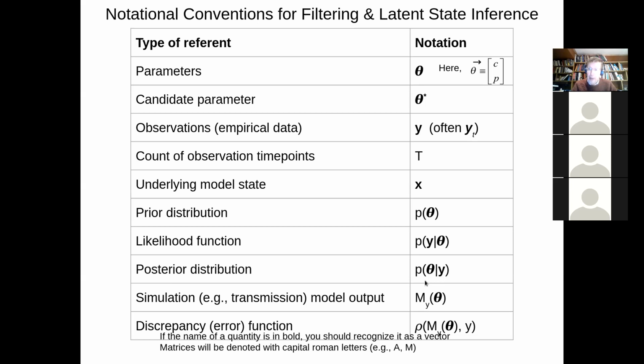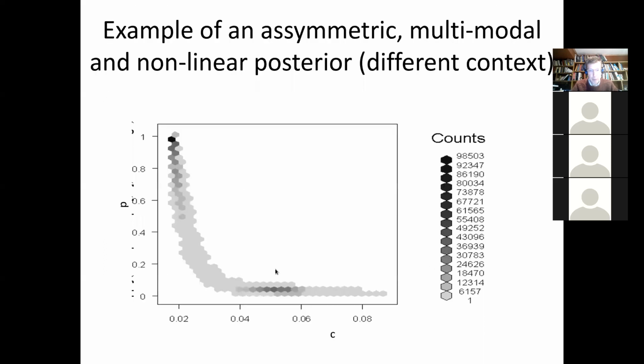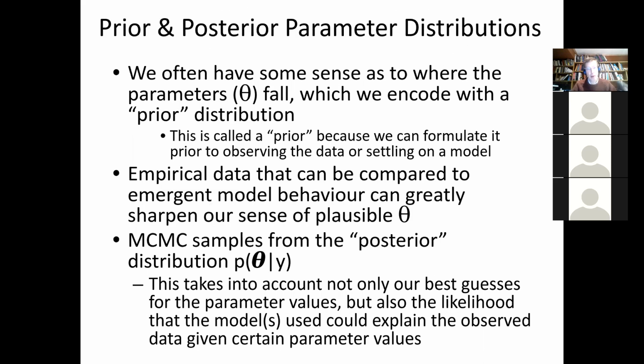And then, of great interest, is the posterior distribution. What the data is telling us about the distribution of theta. So given the data, what's our understanding? What is our updated belief in light of the data? Take into account the prior, but take into account the likelihood function. What's our updated belief about the value of the parameters, say C and P? What's our updated belief once we've seen the data? What is it whispering to us about these parameters?